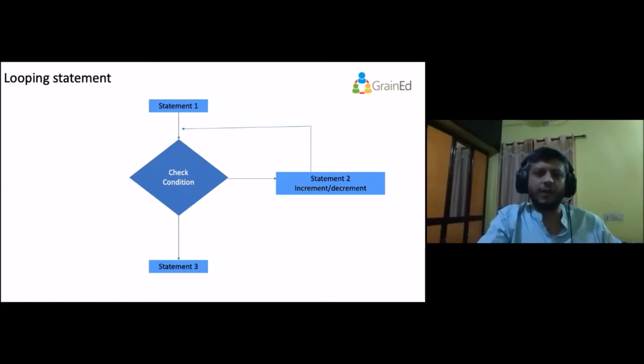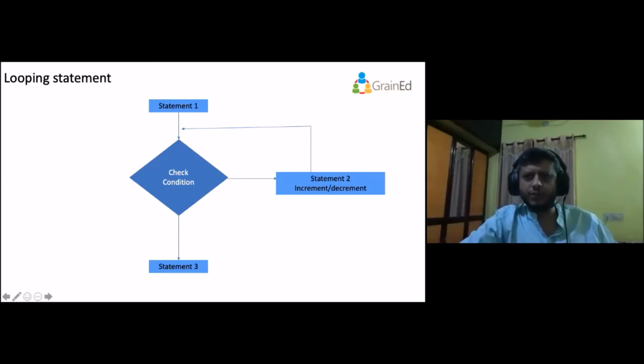It could be even like printing the marks, or sending a mail to the parents about the marks that the students got. So in a looping statement, the control flow works in a way where you have a certain set of instructions which needs to be executed multiple times till a certain set of records is completed, or a certain number of times the execution has been completed. I hope that's clear for everyone. Any questions so far?